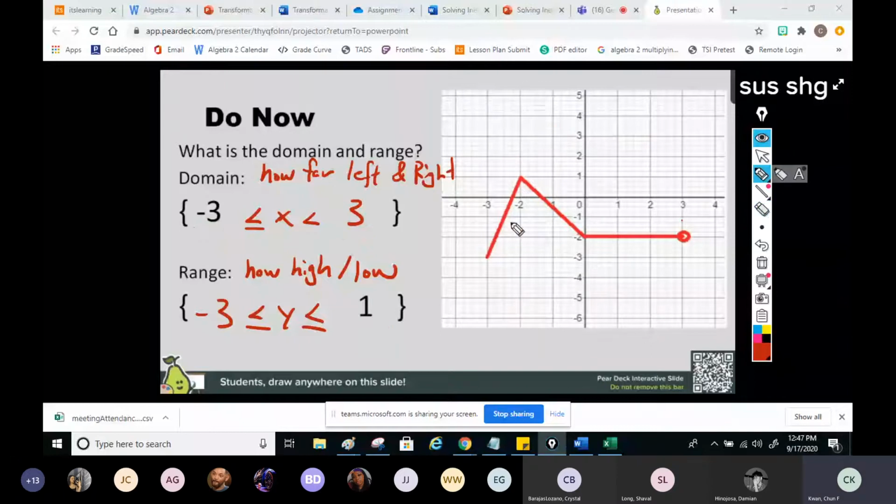All right, guys, if you don't understand, you're going to have to speak up. But to be honest, I don't know how to break it down even more, like how far left and right, how high and how low. This is as simple as it gets. So just do your best, okay? And if you have more problems, just stay after class and I'll help you. All right, so that's it for the do now problem.